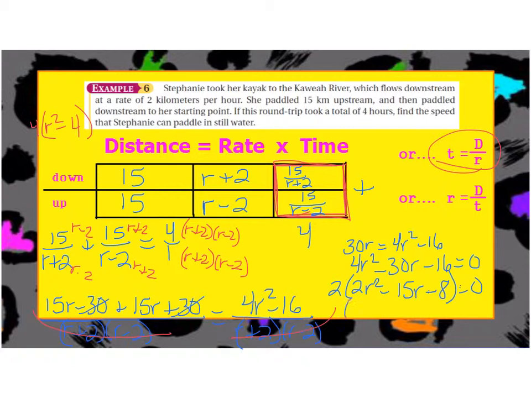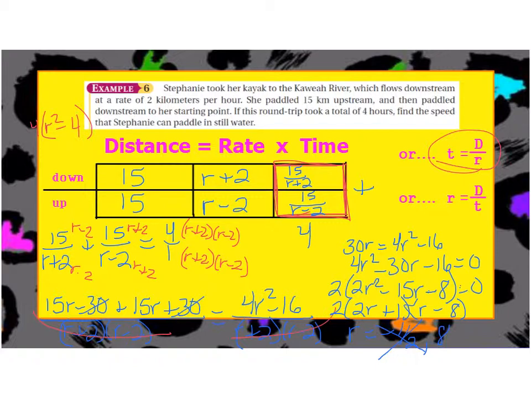And then I can do 2R and R. And it looks like I need an 8 and a 1. That'll get me a negative 16 and a positive 1. All right, so my two rates would be a negative 1/2 and an 8. Okay, so sorry for this. I think it's always fun to put colors and stuff in here, but sometimes it runs me out of room, sorry. Okay, so my answers though, I get a negative 1/2. Well, that doesn't make sense. I can't have a rate that's negative, so my rate is 8.